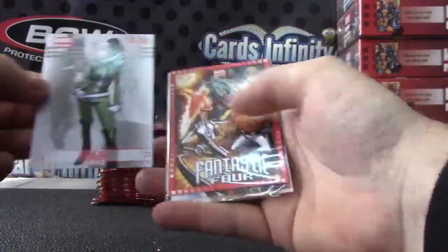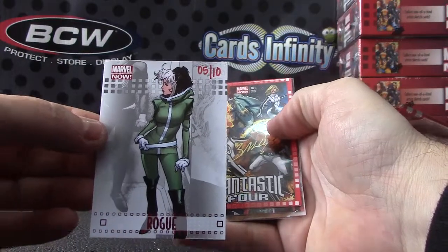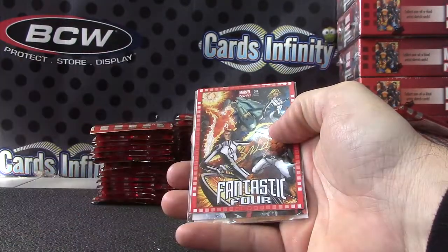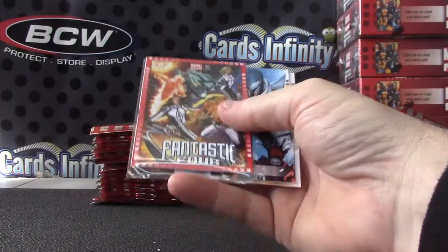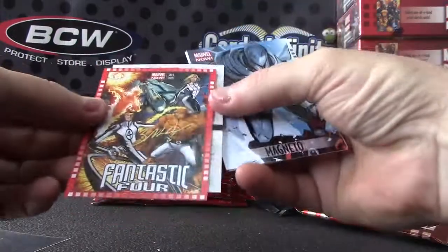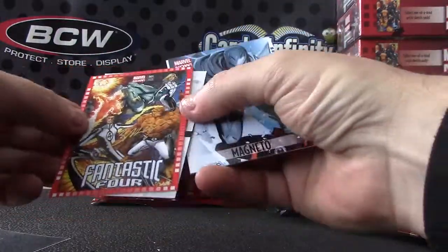Here's 5 of only 10. Rogue. Hand numbered 5 of 10. I guess that's the red version. This one's in a sleeve. Congratulations.